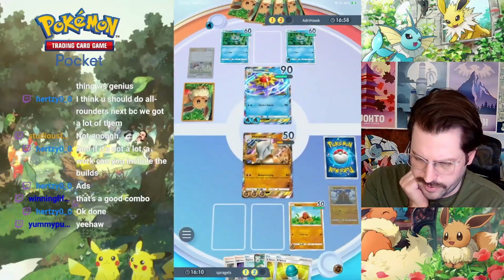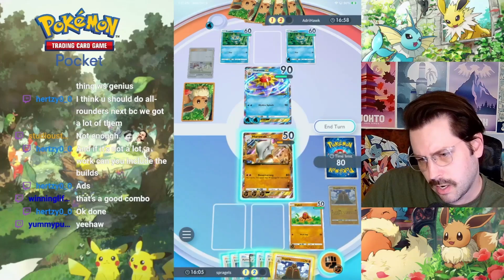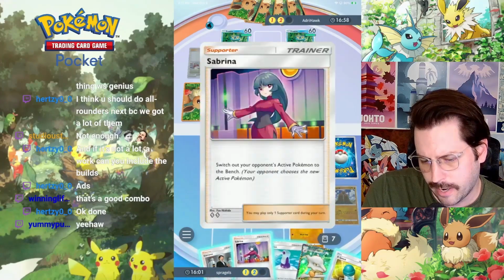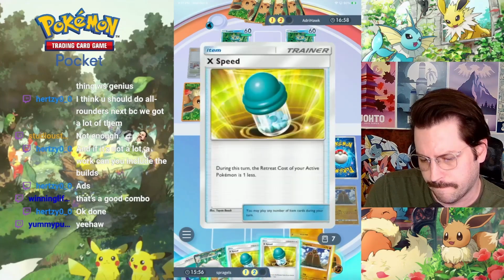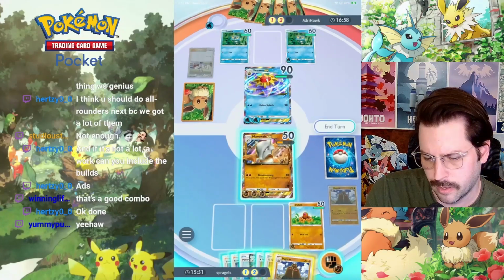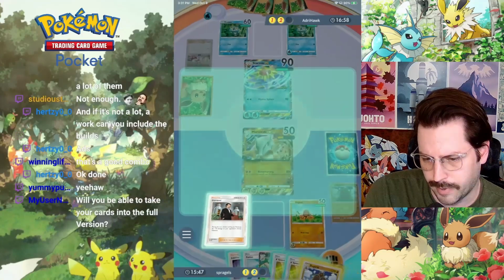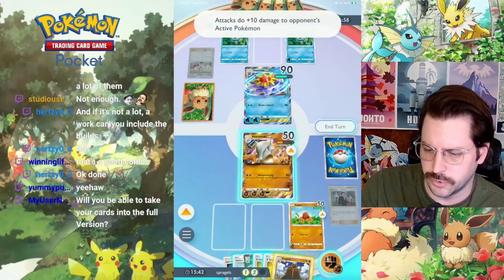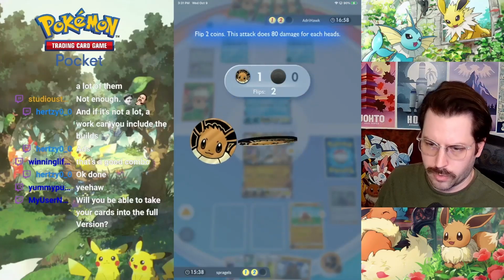Do I have a Dugtrio in my deck? Dugtrio does 40. That's not enough on those backline. Giovanni sets it up so I win either way if I get a heads. It's the same thing if I do Sabrina or if I do Giovanni. They both do the same thing. Potion does nothing for me here. Giovanni gives me +10. So I might as well just do it, because it'd be the funner KO. And if we get a heads, we win. If we don't, we lose. Half the time we win here. Yeah. GG.